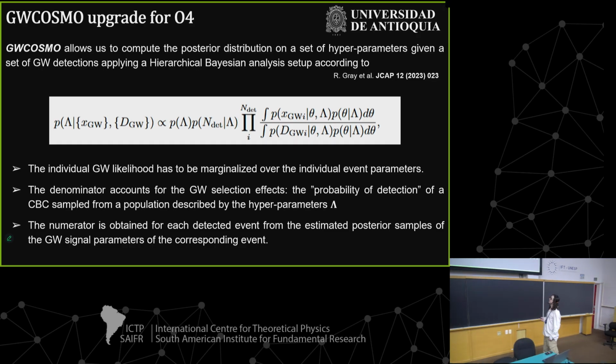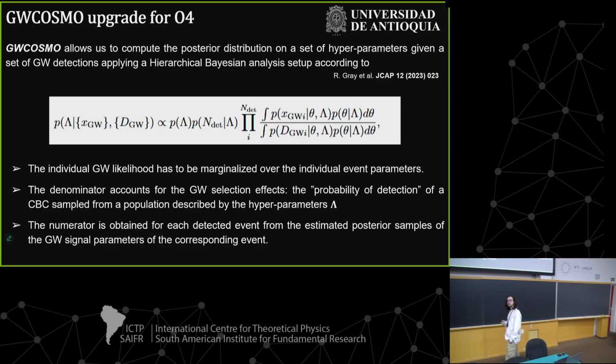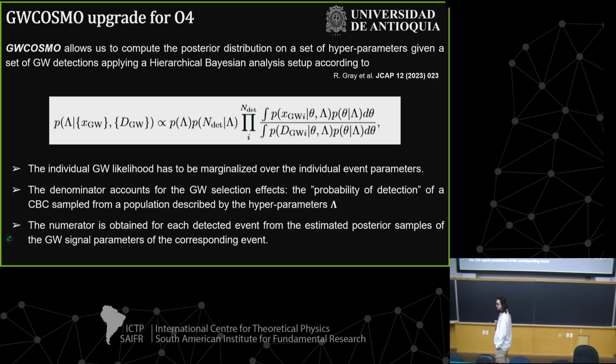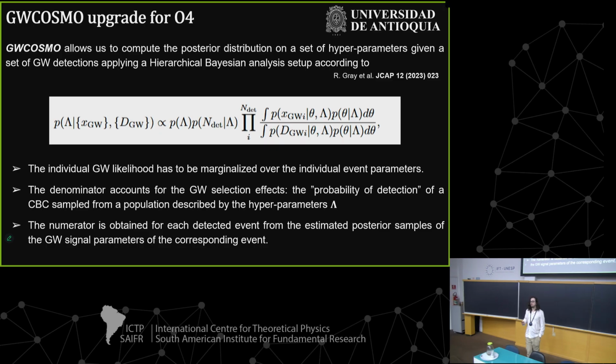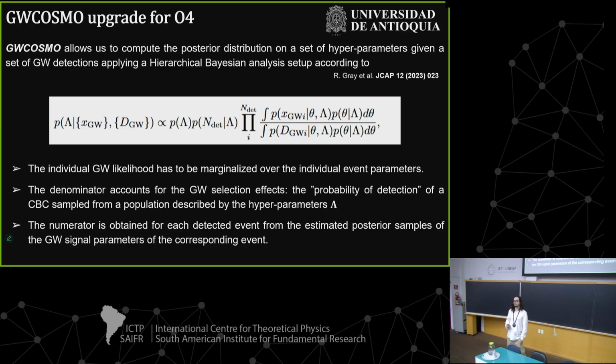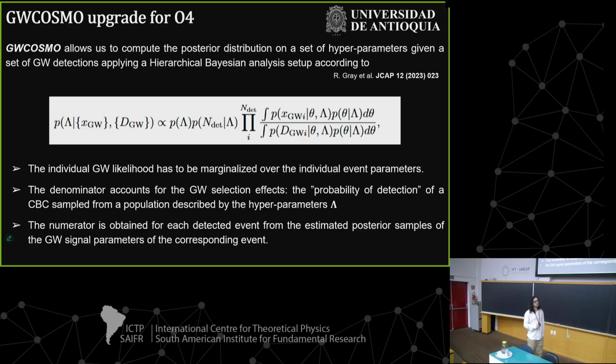So basically, the idea, and also this is the idea of ICARO-GW, is to perform a hierarchical Bayesian inference analysis. You take the posterior samples of individual events. For individual events, you get an estimation of the distance, but also an estimation of the detector frame masses and other event parameters. That's basically done by parameter estimation pipelines.